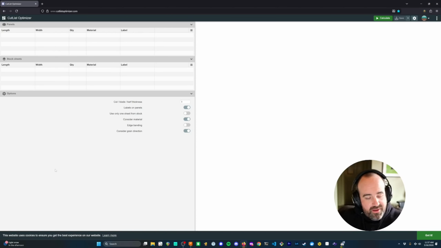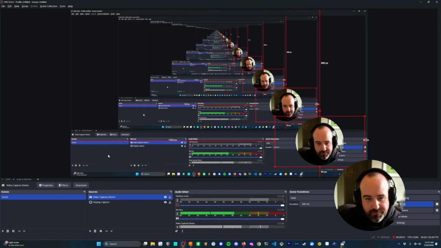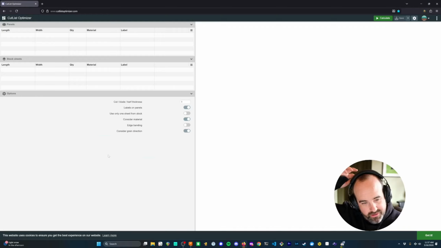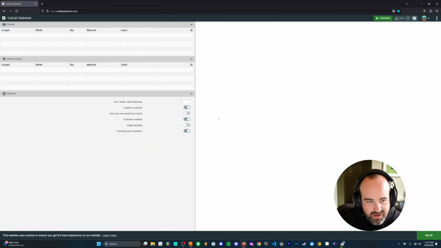What Cut List Optimizer is, it's basically a tool that helps you take your material that you have on hand, for example an 8x4 sheet of plywood, and then define your panels. The panels being the pieces that we're going to cut out of those sheets. And then it will tell you what pieces you should cut in what order and how they will fit on the sheets that you have on hand.